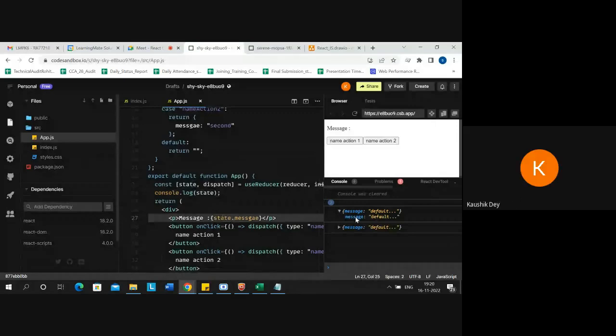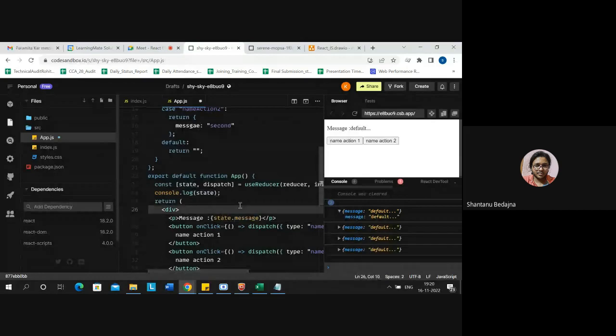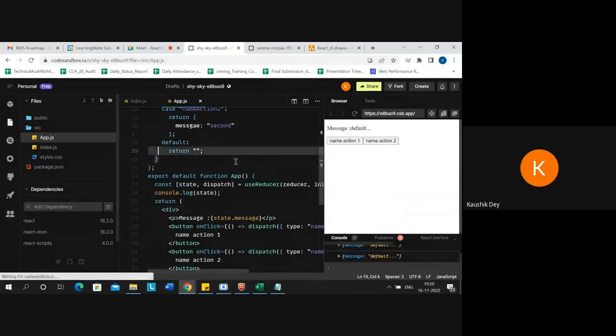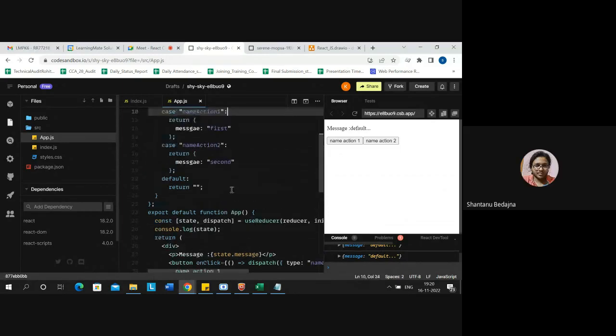Yes. I was asking, since the initial message is set to default, right? Yes. That value is now coming, right? This value is coming because I made a mistake in the message spelling. Right, that is what I was asking.